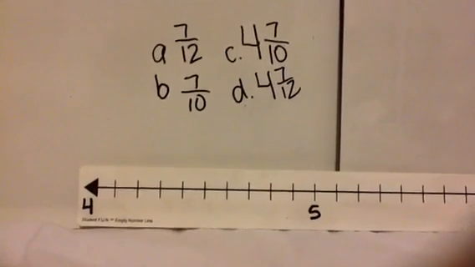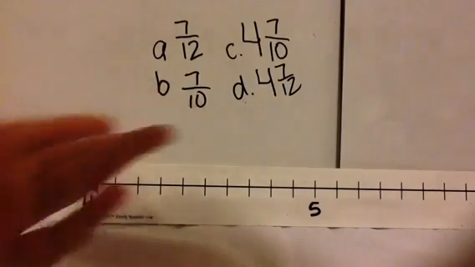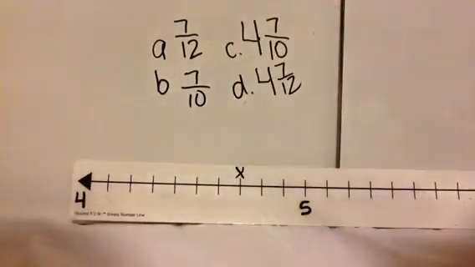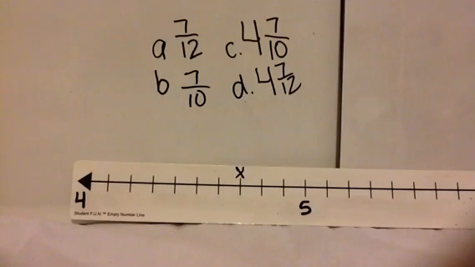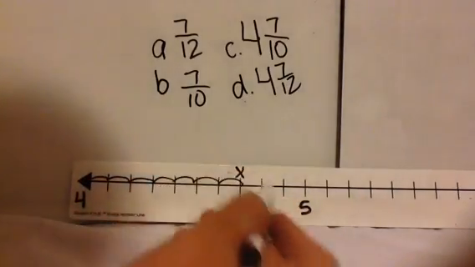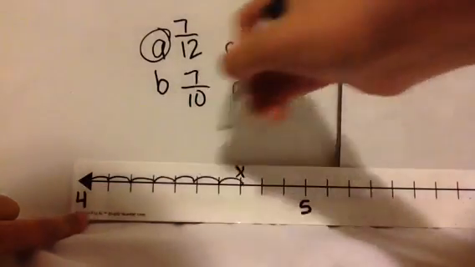I feel like this is a question that a lot of my students miss because you have to be very, very careful. So let's say they give you a blank number line and they tell you which of the following fractions best represents that x. So a lot of people will do this. 1, 2, 3, 4, 5, 6, 7. Oh, it's the 7th line. You know, I'm just going to pick A and move on. But, like I told you in my other clips, your first step isn't to count where the x is. Your first step is to find from one hole to another hole and know that that's a whole fraction bar and count the spaces. So that's 7 spaces, 8, 9, 10 spaces.